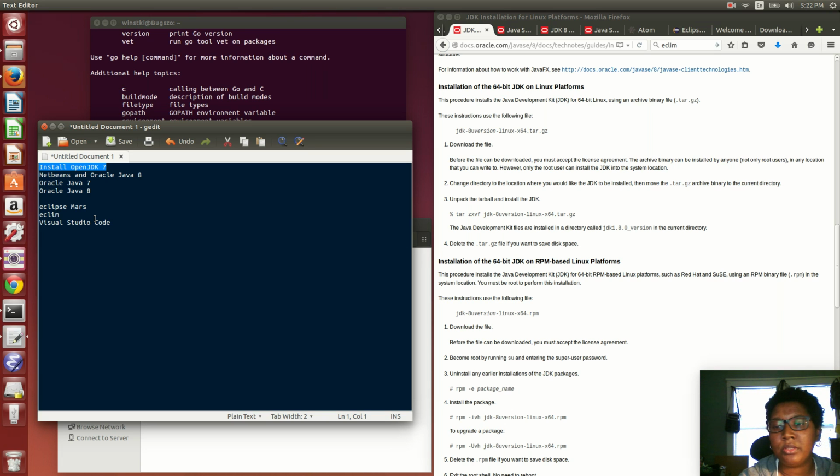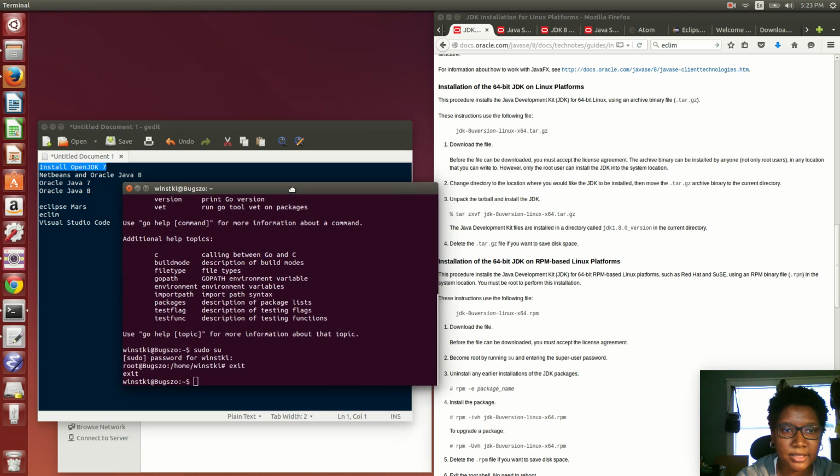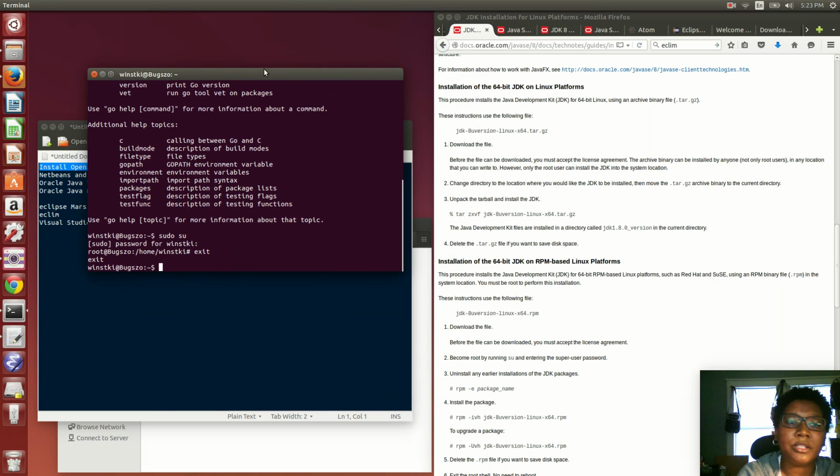I want to use one directly from Ubuntu. If you have 14.10 and up, you can just say sudo apt-get install openjdk-8-jdk, and it will install. But that's not the case on the version that I'm on, so I'm going to just install the regular one.